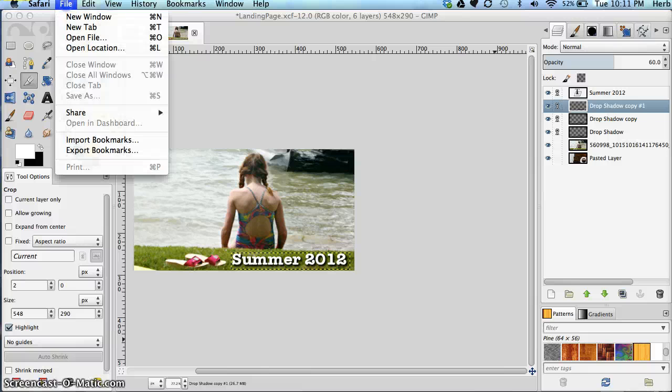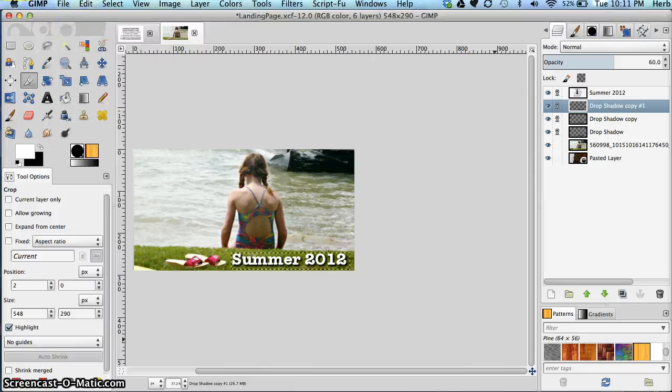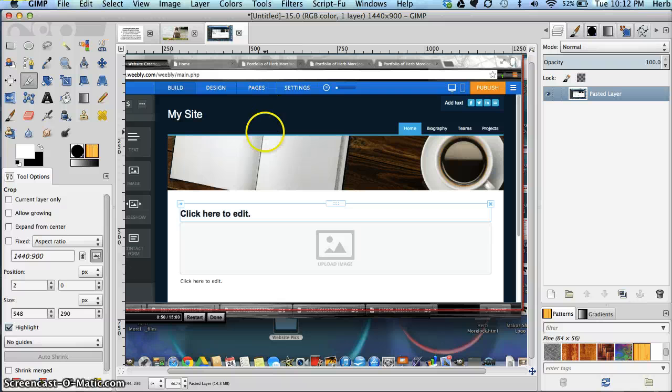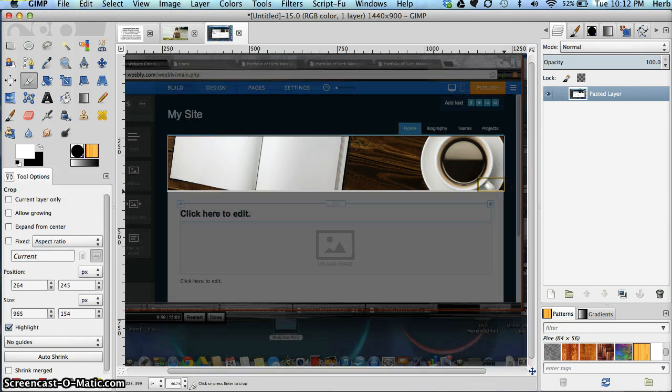And we'll create, in GIMP, we'll create a new document from the clipboard. And there's our short header, and that's what we want for our template. Okay, so we're going to take our crop tool, going just like that, and click in the middle or on any corner. Make sure that the whole document is getting cropped.